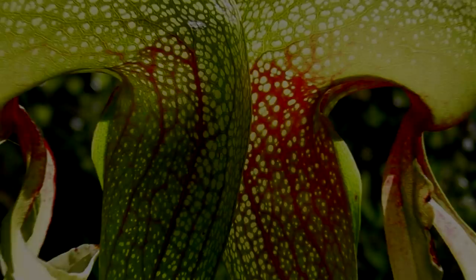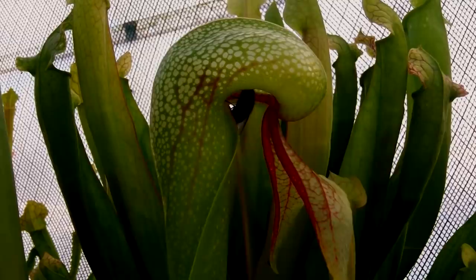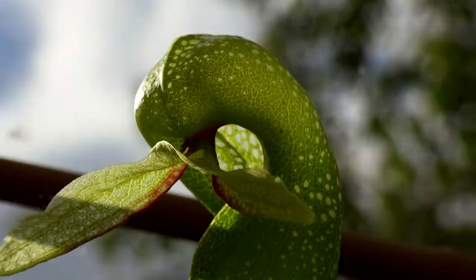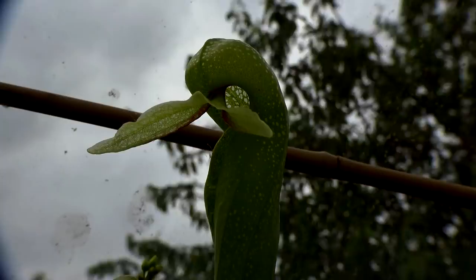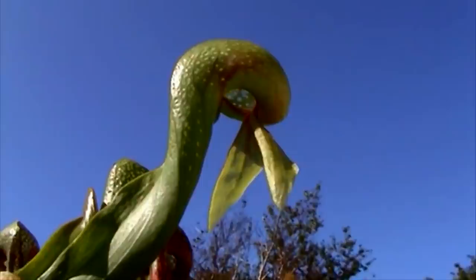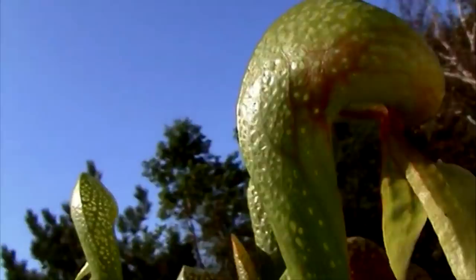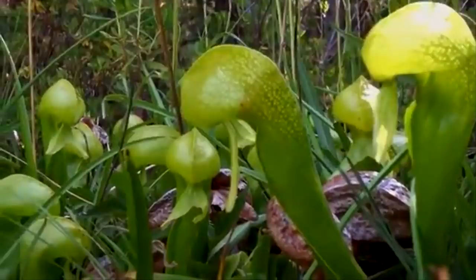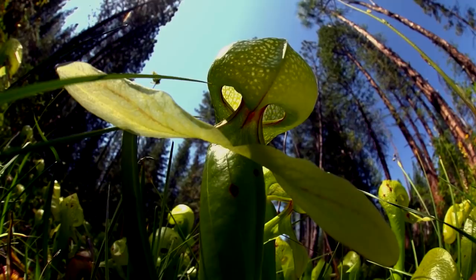Number 9: Cobra Lily. Like many other carnivorous plants, the cobra lily grows best in places with very few nutrients in the native soil. Despite its name, the cobra lily isn't technically a lily, and it certainly isn't a cobra — it gets its name from its snake-like appearance. Much like snakes, the cobra lily prefers its food living. It uses a combination of directional hairs and lubricating secretions to cause insects to slip inside. Once inside, prey can no longer see the tiny exit hole but instead sees a number of false openings, exhausting itself trying to escape before falling to the bottom and being broken down by digestive fluids.